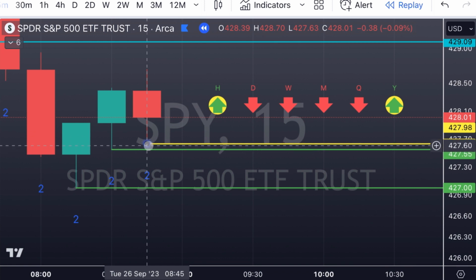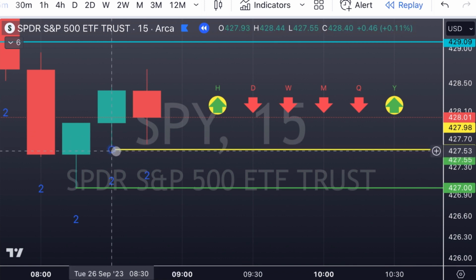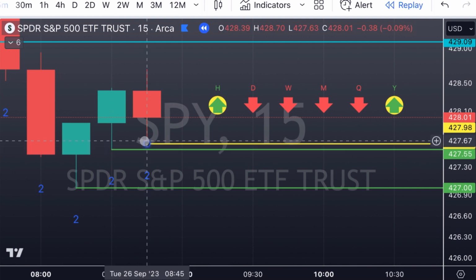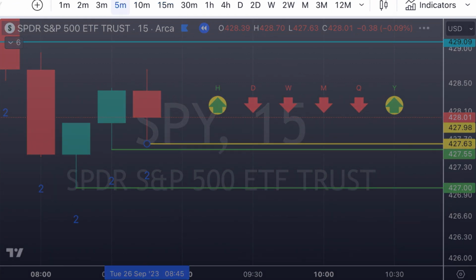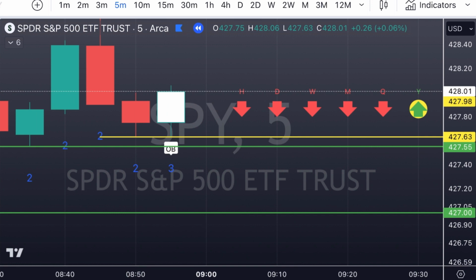So normally, guys, what I would do, I'd just be moving this trigger line as we move. So now I've got this 15 candle. It's a 2 up. It's finished red. So again, that gives me high probability that this trade is going to work out. And then I go down to the 5-minute chart. So what the 5-minute chart does is lets me manage this trade. It might not keep me in a trade for a really long period of time, but it reduces the risk in the trade. So the triggers and the targets get set on the 15-minute, and then we hop down to the 5 to manage it.